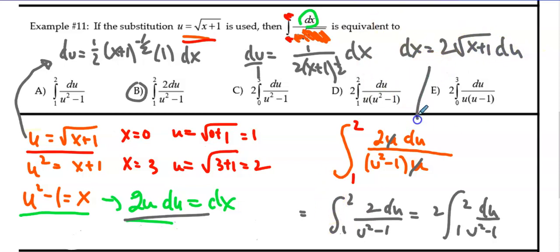Well, you guys realize that these are the same two things, right? So the 2, there's your 2. The square root of x plus 1 is equal to u. We talked about that at the very beginning. And then there's the du. So it doesn't matter which one of these you implicitly differentiate. You're always going to get back to this problem right here. You're going to still get back to, in this case, 2u du.